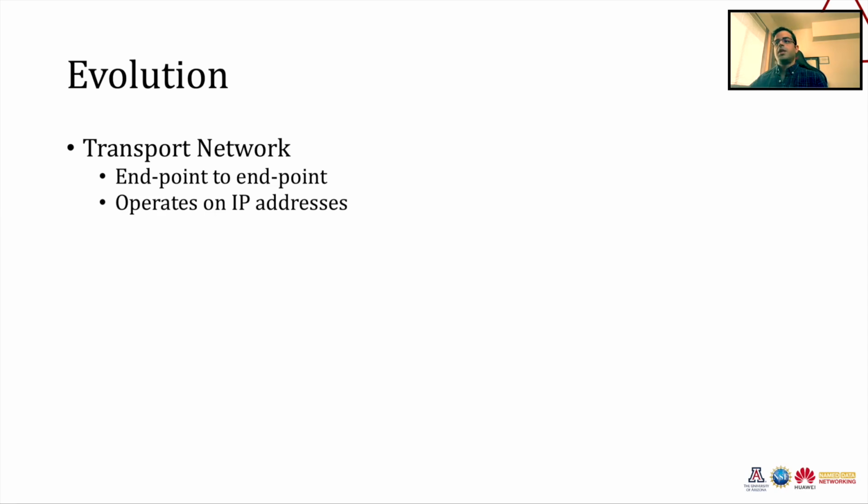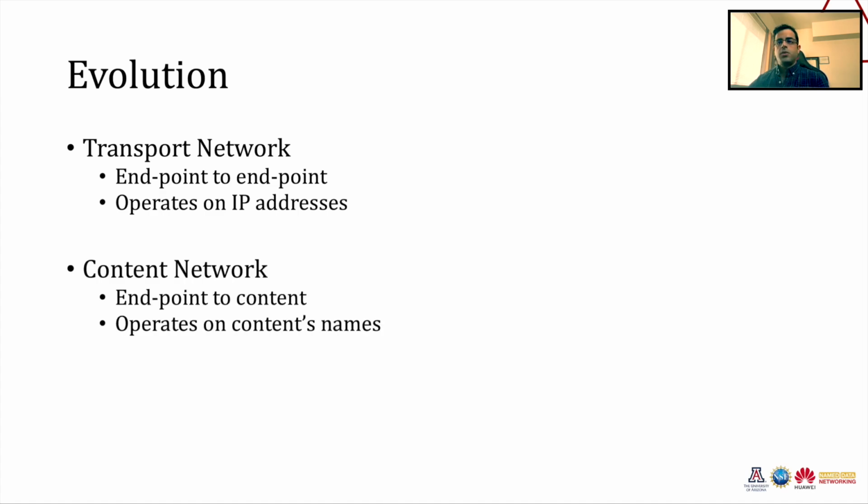Instead, the majority of applications just want to share and retrieve content, so they don't care where in the network the content comes from. This is why content networks emerged. A content network understands what content has been requested and tries to retrieve it from anywhere in the network, whether a cache or the producer. In a content network, some or all of the machines can cache, and requests are forwarded based on the content name rather than the destination's IP address.